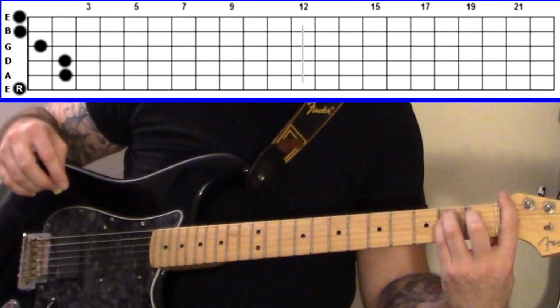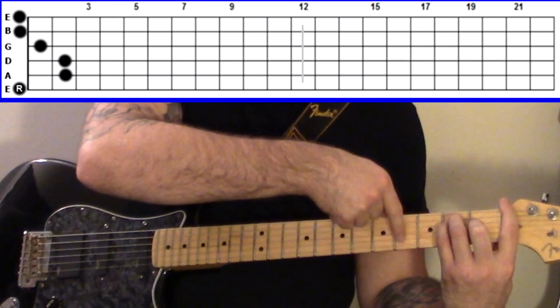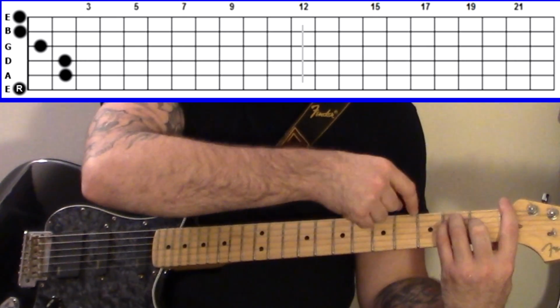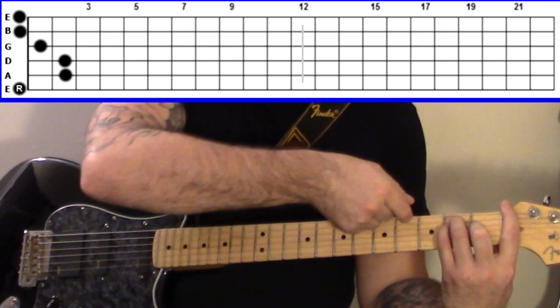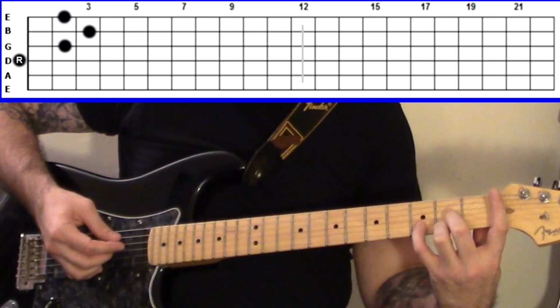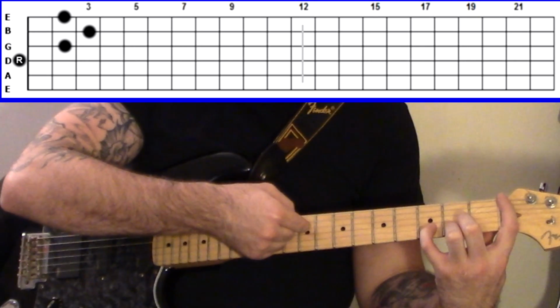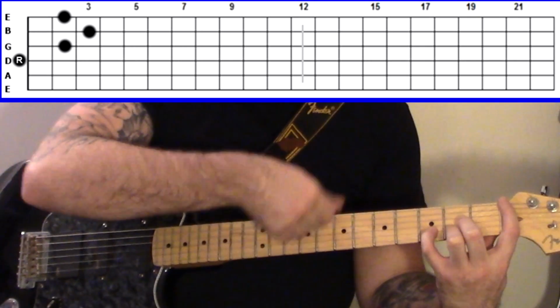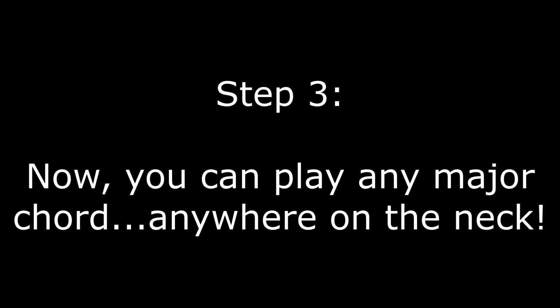Then you have your E shape. Again, we'll play it like this. My lowest pitched note of this chord shape is found on the low E string. It's the open E string in this example, so this is the note E. All right, and then I have my D shape. So we'll play the D shape like that. The lowest pitched note of this 4-string chord is found on the D string. So in this case, the note D is my root.